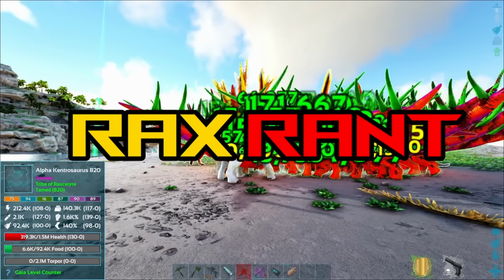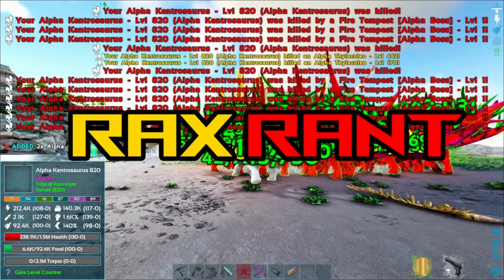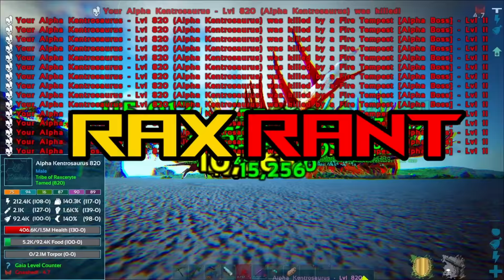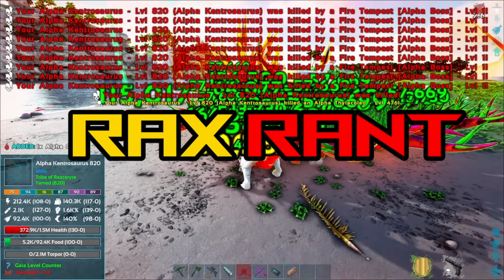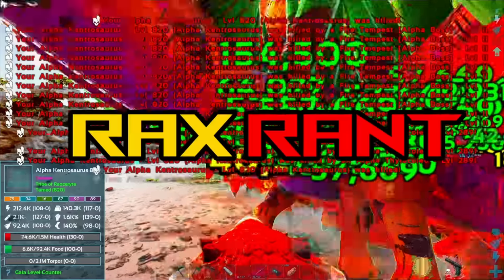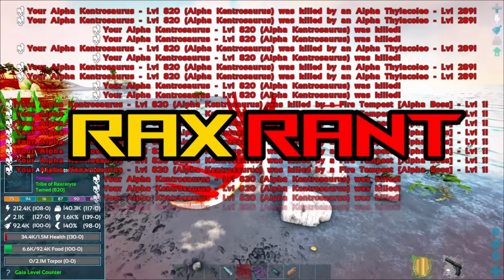And I couldn't find any alpha aloes. I don't even think they spawn because I've not even seen one. I used the dino tracker and it never shows up. So alpha aloes are probably not a thing, so I couldn't use those. I was hoping that with the thorns and the Kentros it would be really helpful, but obviously that didn't do anything either.